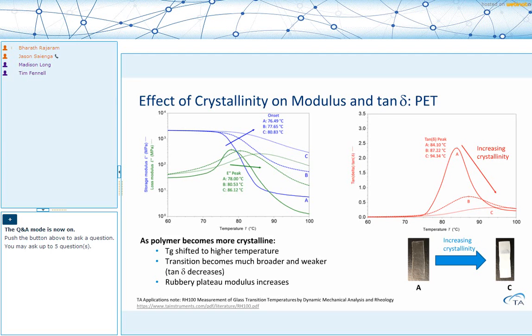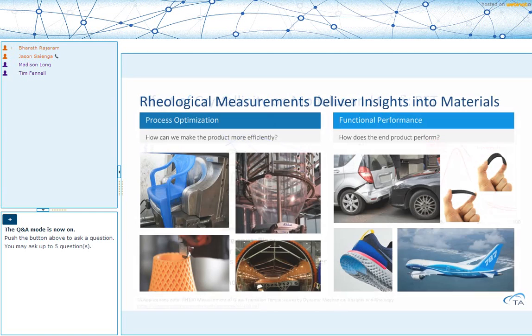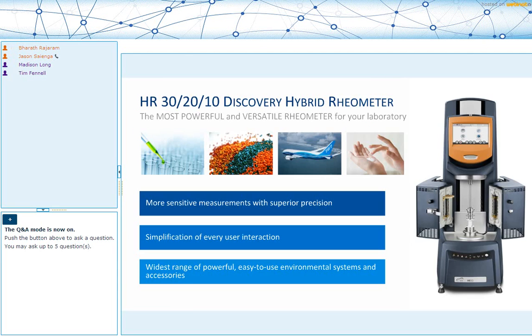So we have a number of questions here. I'll say that some of the questions we will probably just simply respond to you via email. They definitely are a little bit more detailed than what we're going to cover here. But there are some good questions here that I think that we can answer. So the first is on the peak height of the tan delta peak.